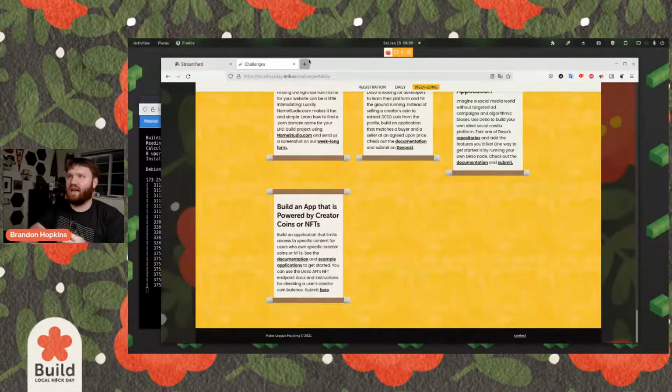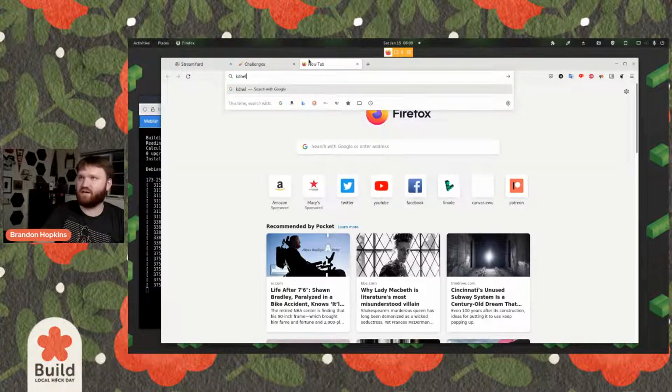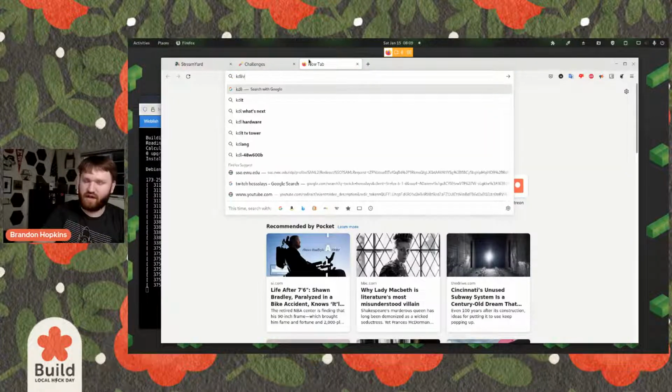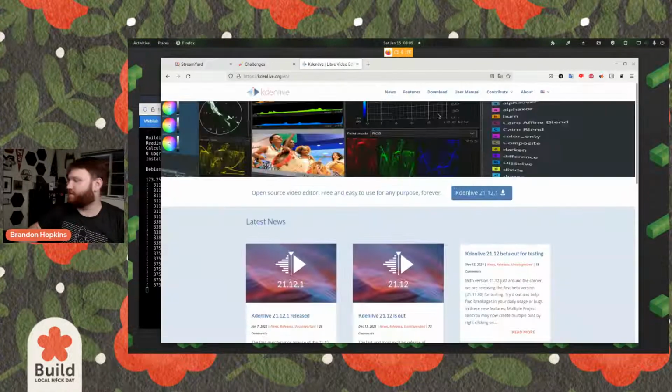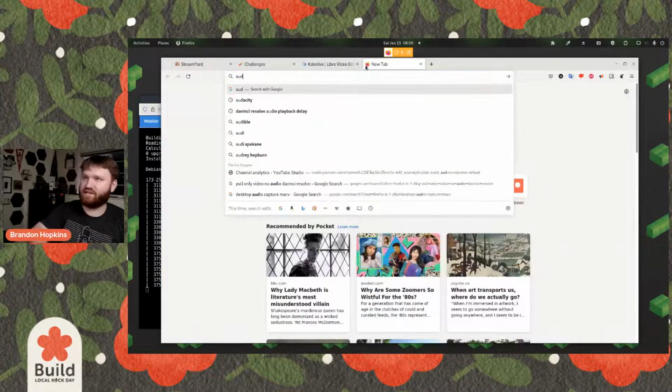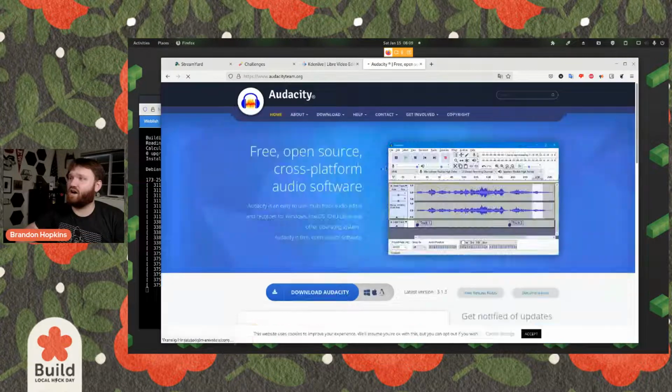Yeah, again, the applications I discussed today, if you missed some of it, we took a live look at Kdenlive, which is a fantastic free and open source video editor. And then we looked at Audacity, which is a free and open source audio editing interface where you could apply compressors and things like that.